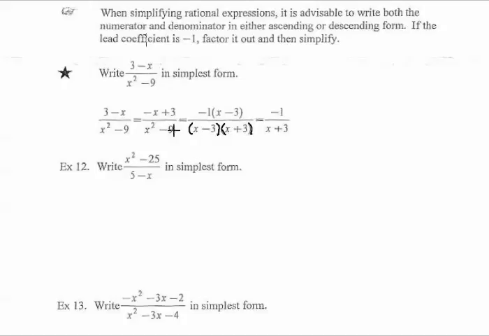And if you keep the top the same, you'll notice that x minus 3 and minus x plus 3 are sort of similar, but they're not exactly the same. So you can't just cancel this and this. These are not exactly the same. They have sort of the same signs and the numbers, but they're not the same factor. The difference being, the 3 is plus, this 3 is negative, this x is plus, and that one's negative.